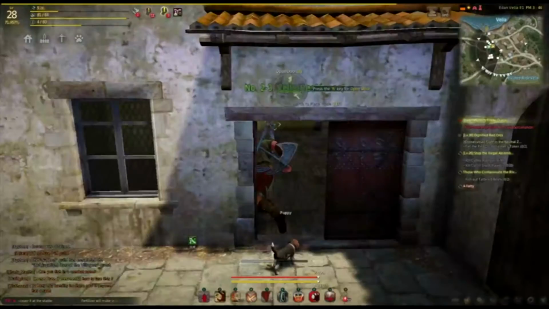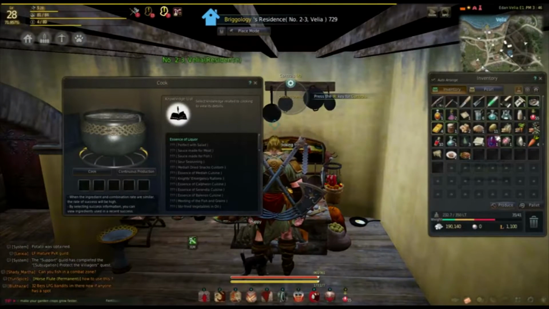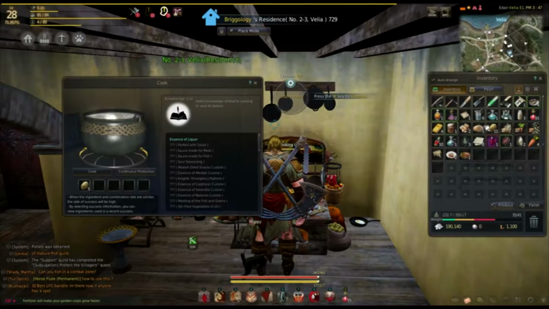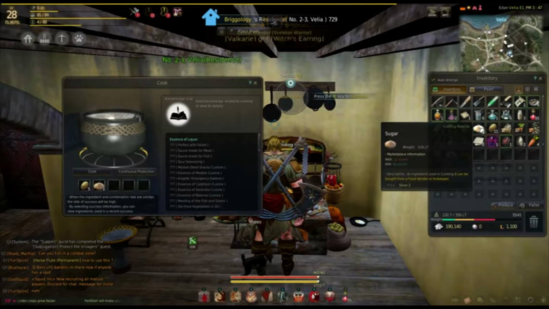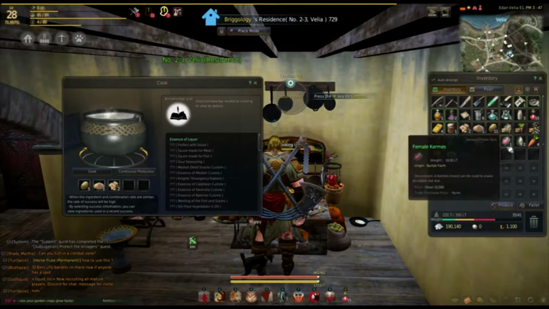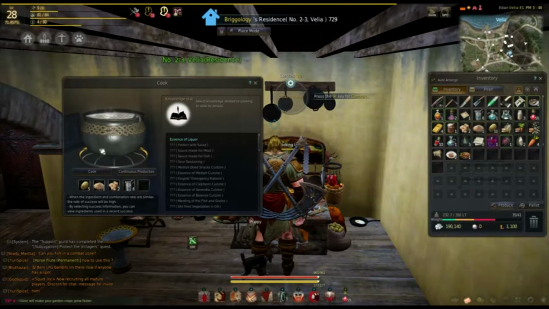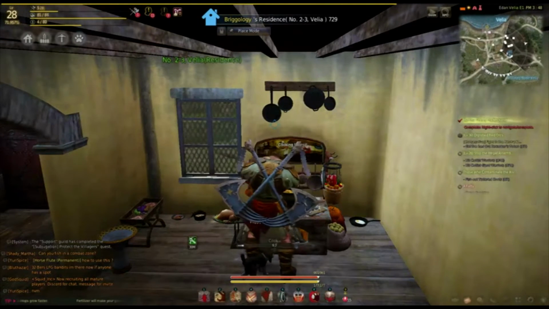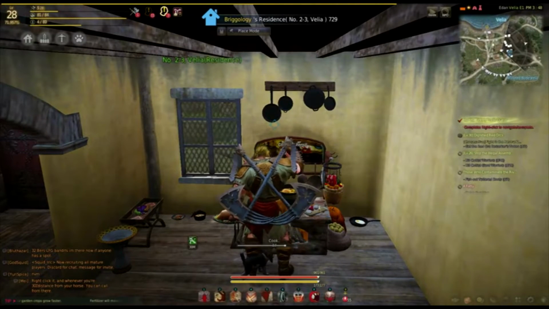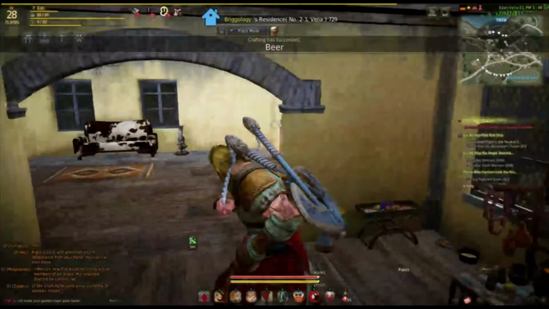Alright, go to your cooking utensil. And then you toss in the ingredients. 5 potatoes. 1 of this. Both of these. And 6 of this. Then you click the cook button. Bam, got me some beer.